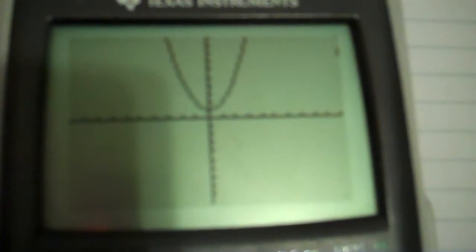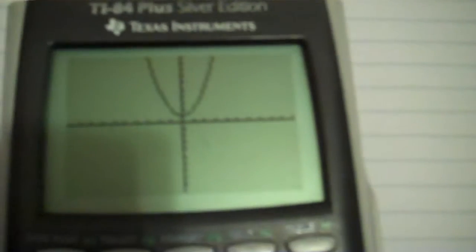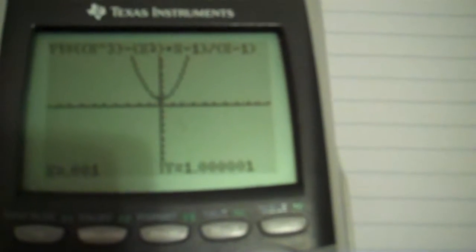It's already set. We're going to get this little graph, and once we get this little graph, I'm going to push the trace button. You push in the trace button, and you can set in your x. So I'm going to set in 0.9, and look what I get: 1.81 again. You didn't teach me this, Mr. Yoo, but I taught myself. I'm going to do it with this one just to reassure you guys.